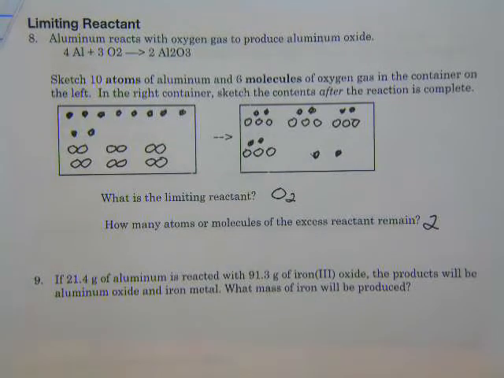Let's look at part 4 for the stoichiometry test review. Again, these are some random questions that are very similar to the ones that are going to show up on the assessment. So we have a little diagram, one, the limiting reactant. The limiting reactant really tells you how much of the products you can form. You can only form as much of the product as the limiting reactant allows, and that's really the key in these problems.